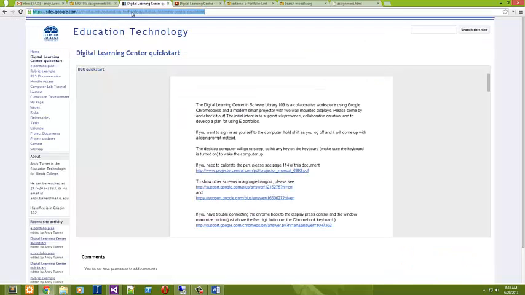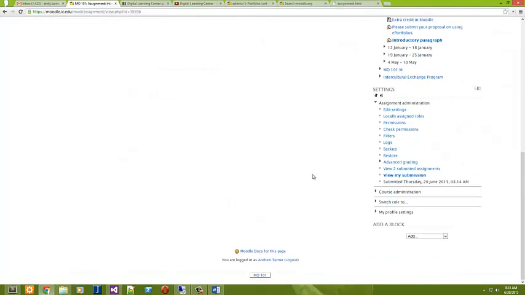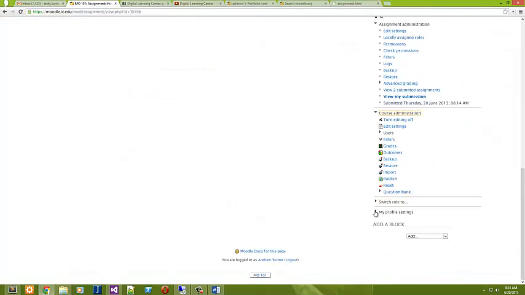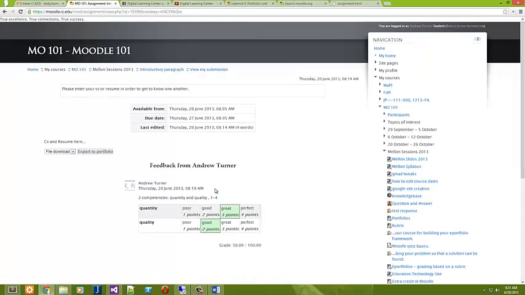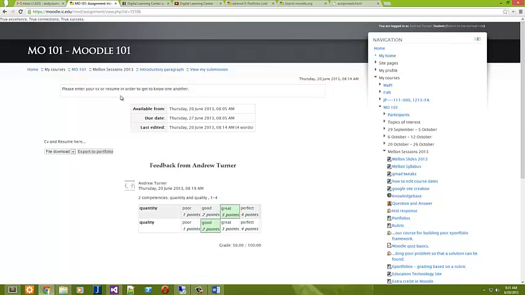What if I were to just copy this link, and then when I put this introductory paragraph assignment into the system, what if I simply pasted the link to my Google ePortfolio here as my homework? If I did so, then as a teacher I could simply grade that. I can't change this homework now because it's already been graded, but I could have pasted that URL here as my homework. My homework submission is a URL.